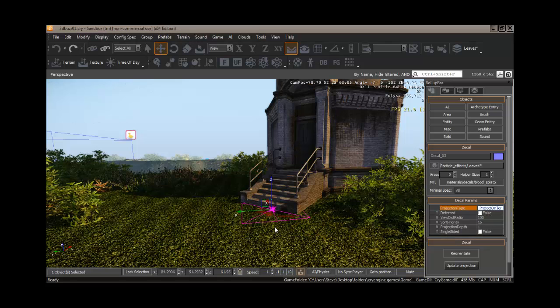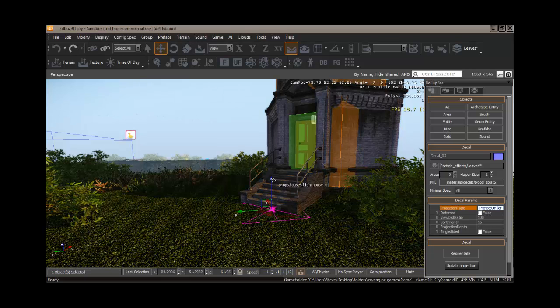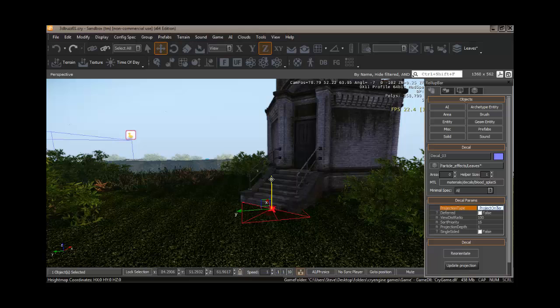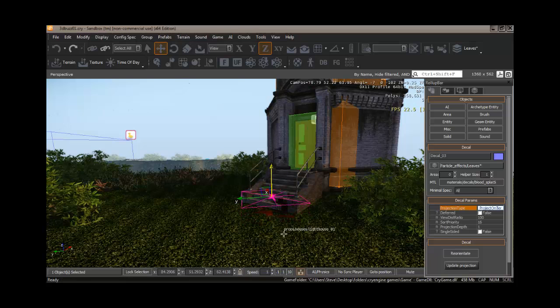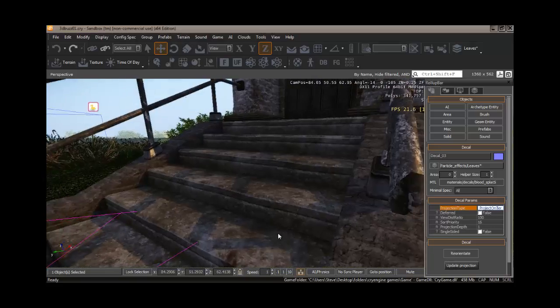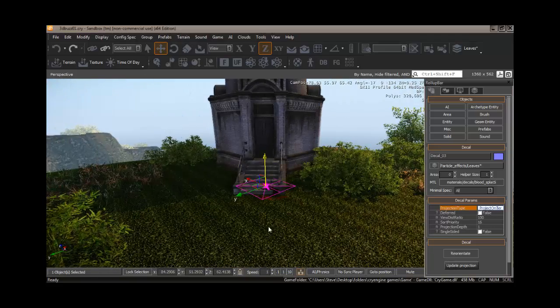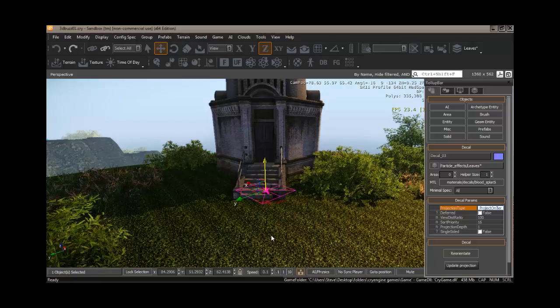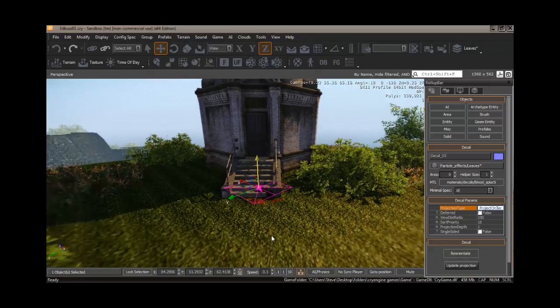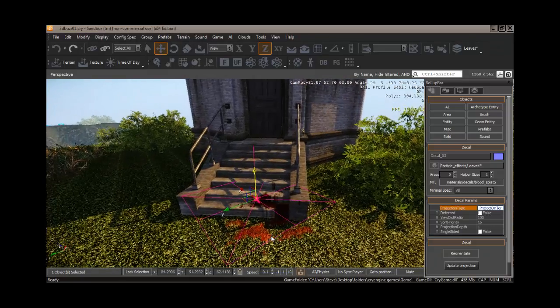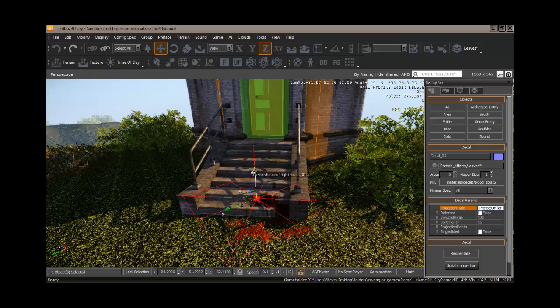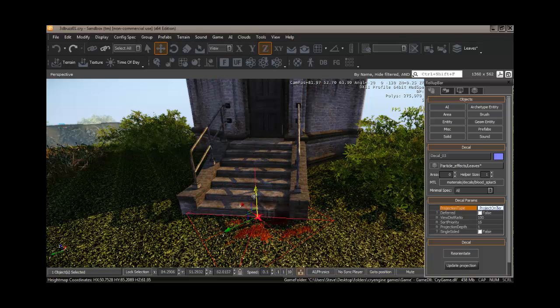Now, nothing really seemed to happen. We got a little bit of coloring over here, but it's not quite right. Well, let's check our Z depth and bring that up. And there we go. So if it's not working out for you, there's one of the things to check. We need to come in, take a look at this, and then just adjust your Z value to bring that in.